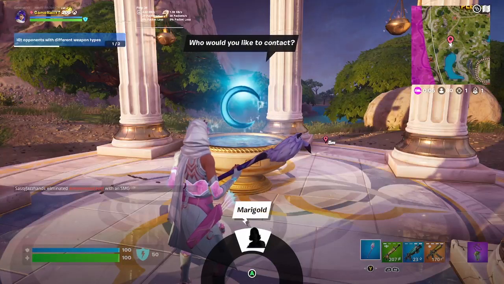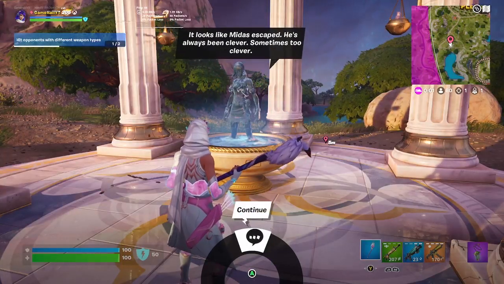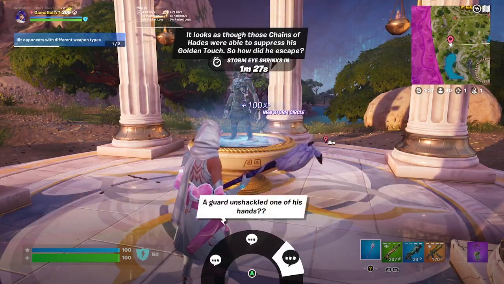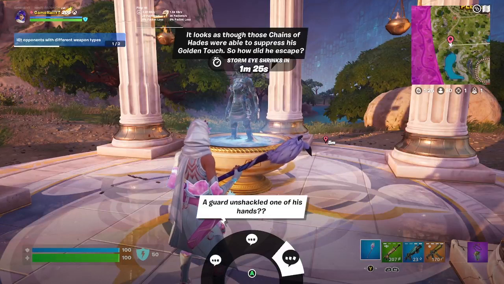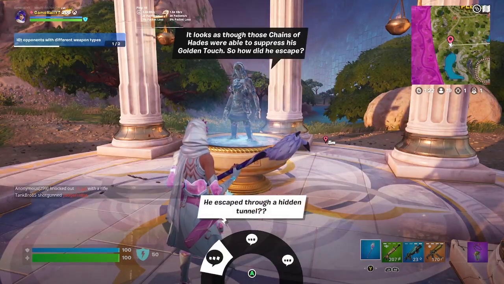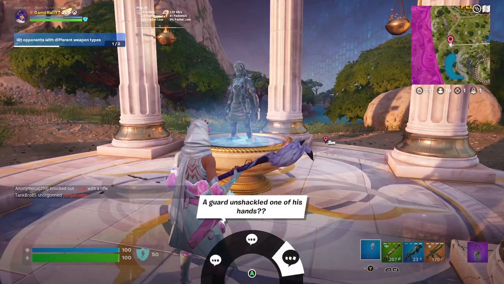Hero, welcome. Who would you like to contact? Marigold. It looks like Midas escaped. He's always being cleverer. Sometimes too clever. It looks as though those chains of Hades were able to suppress his golden touch. So how did he escape? He skipped through a hidden tunnel. He somehow rifted out. A guard unshackled one of his hands.